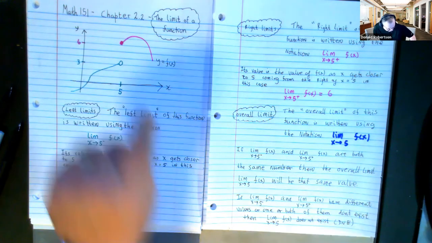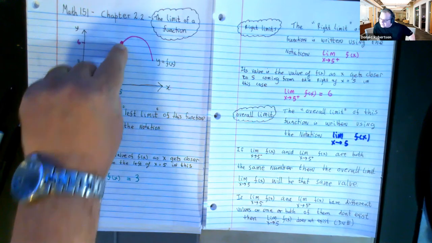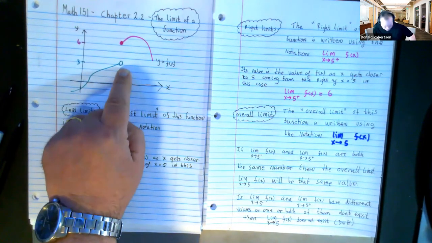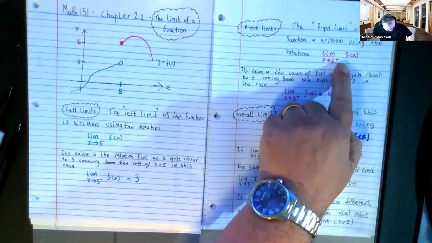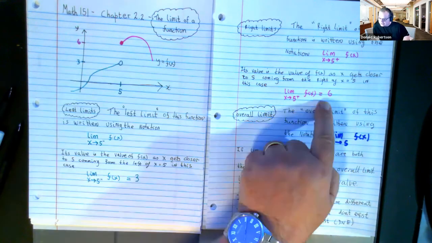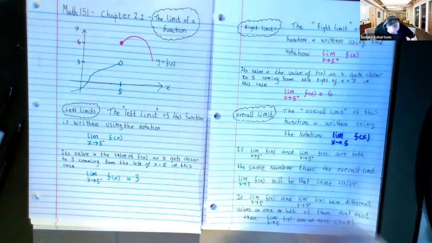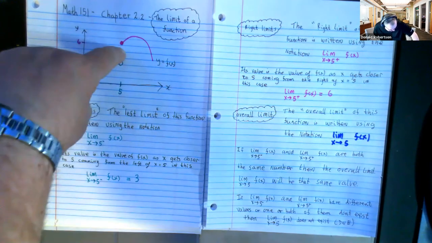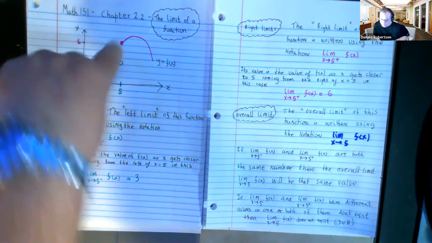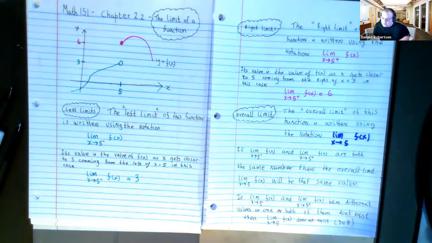Couldn't I have made that solid dot an open circle, just like this fella? If I'd made an open circle, wouldn't the right limit still be 6? It doesn't care if there's a dot there. In fact, couldn't I make that an open dot and stick the dot right in the middle? So the value of the function at 5 was 4 and would still have no effect on limits.